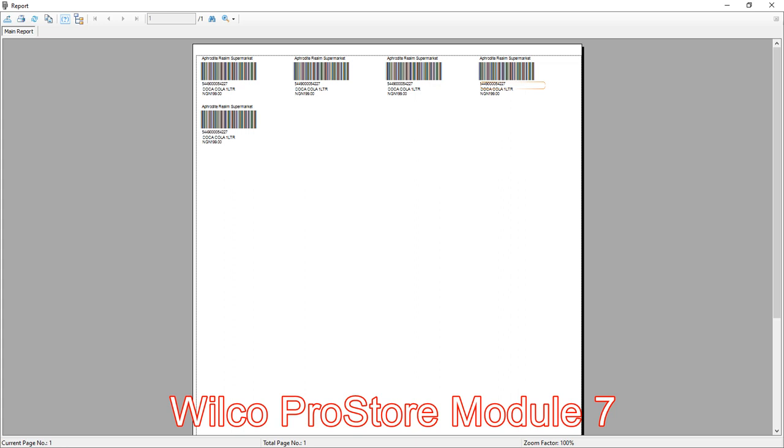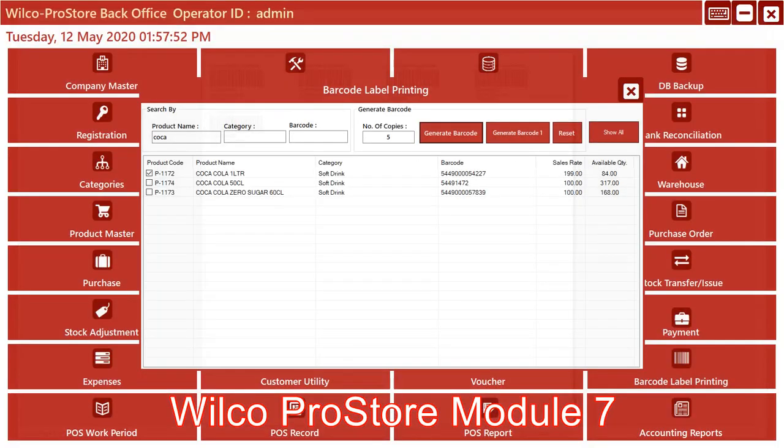But the purpose of this barcode label is just to print it out and stick it in front of the shelf, and customer can see the price and see the product size, which makes it more suitable and more fashionable. For now, if you notice, this is generating this barcode, the one that this product has. If you check this Coca-Cola 1 liter, this barcode is the one that follows, is the brand, is the official barcode.